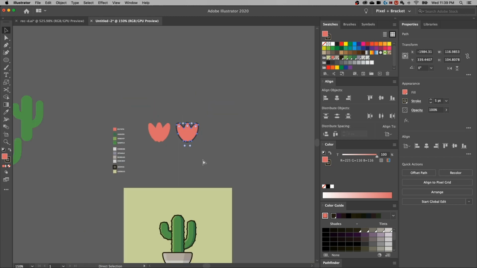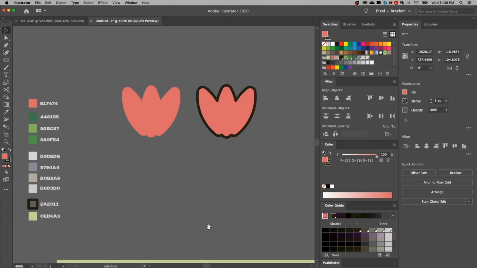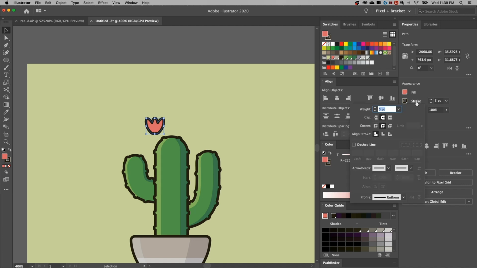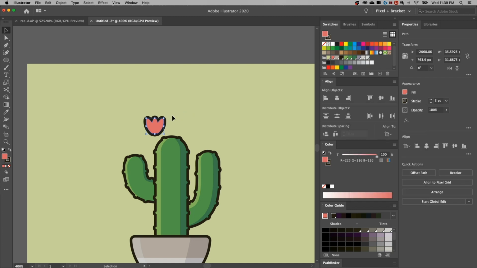Now with this shape, it's probably way too big. I'm going to duplicate it down again, and we're going to size it down just by grabbing the corner of the bounding box, holding Shift and sizing it down to the size that we want. Somewhere in here is probably okay. I noticed something here. The stroke should be on the outside. So that'll retain the actual shape and put the stroke on the outside. So that's better.